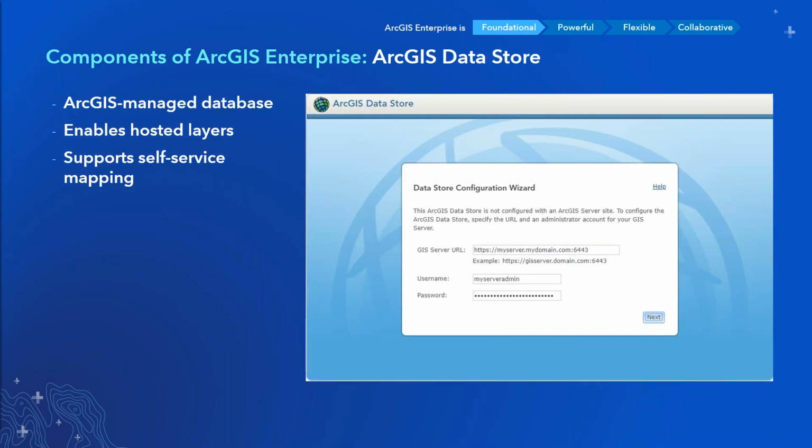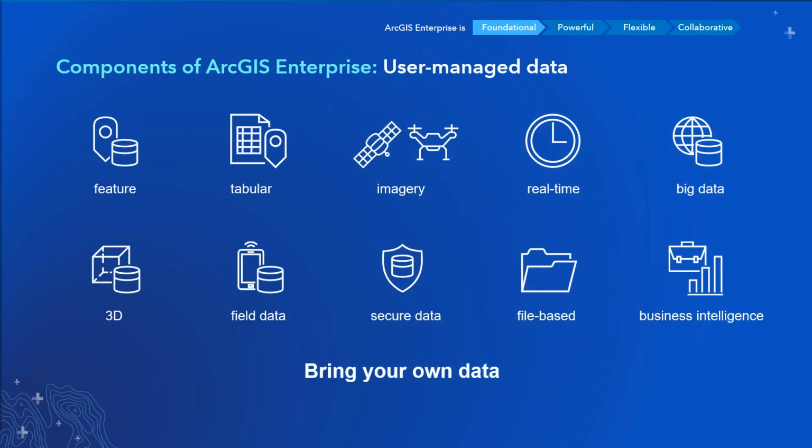The ArcGIS data store is one of the most important parts of your GIS, because the data is the core of it, right? So having a centralized location to put that data is important. For many of you, you have enterprise geodatabases, and enterprise geodatabases play a big role within your Web GIS, but sometimes you need to be able to put in and configure different types of data that users manage, right? So you might have a user that needs to manage different pieces of data, and they can bring their own data into the ArcGIS data store.